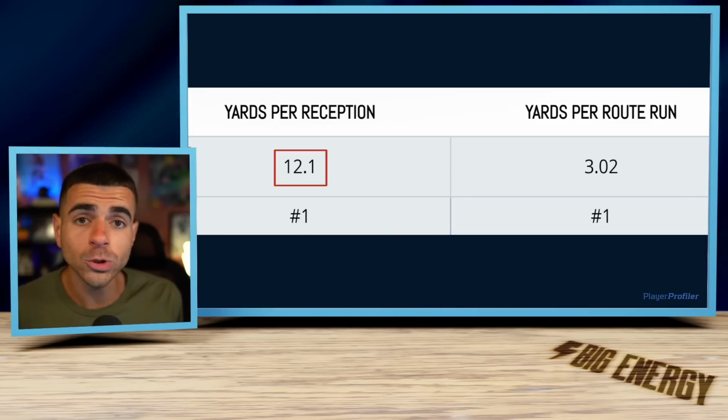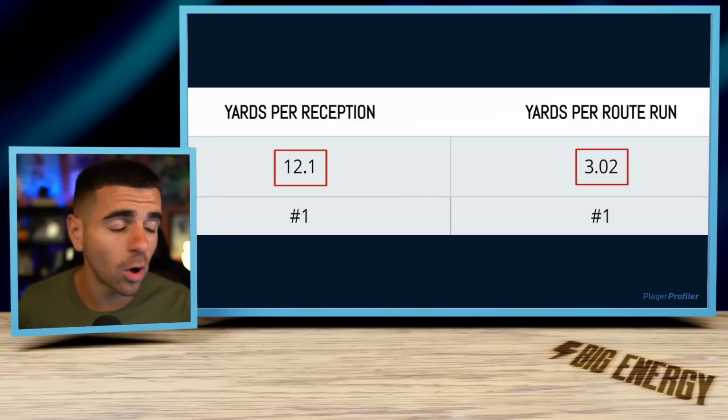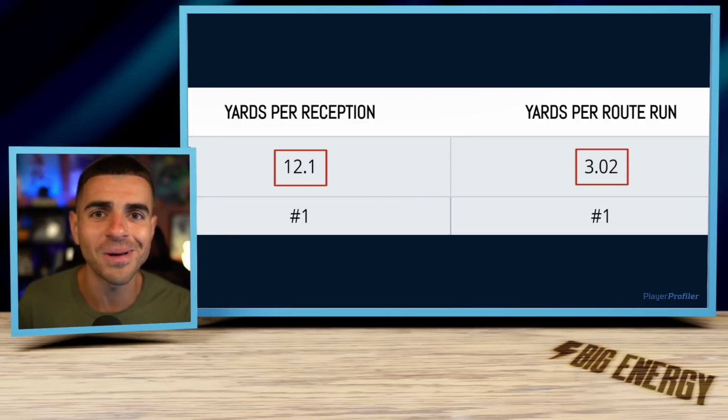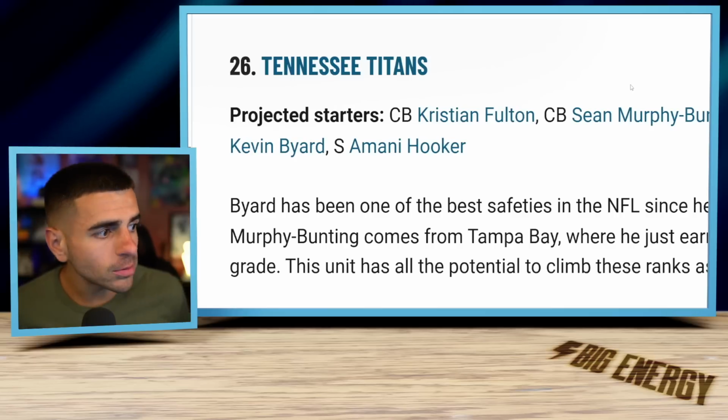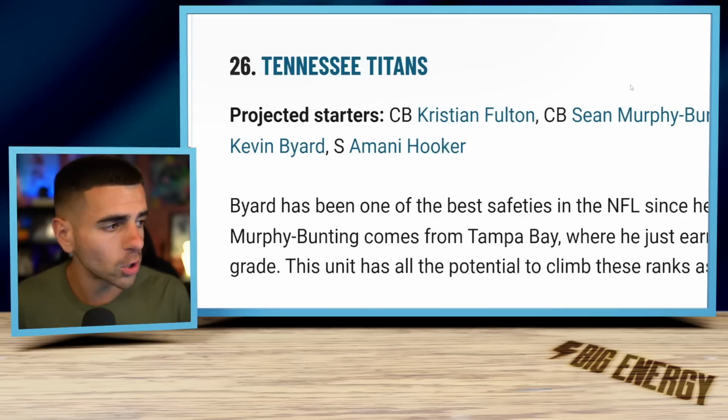He led all running backs with 12.1 yards per reception, and over 3 yards per route run also led all RBs. He was the most efficient receiving back last year, which is pretty surprising, and you can expect this usage to continue because the Titans secondary is still a concern, meaning they're probably going to be giving up a lot of points, having to play from behind, meaning more routes run and potential targets for Derrick Henry.